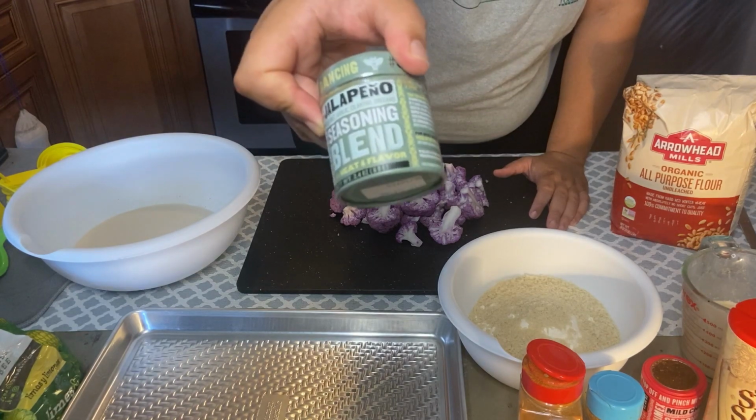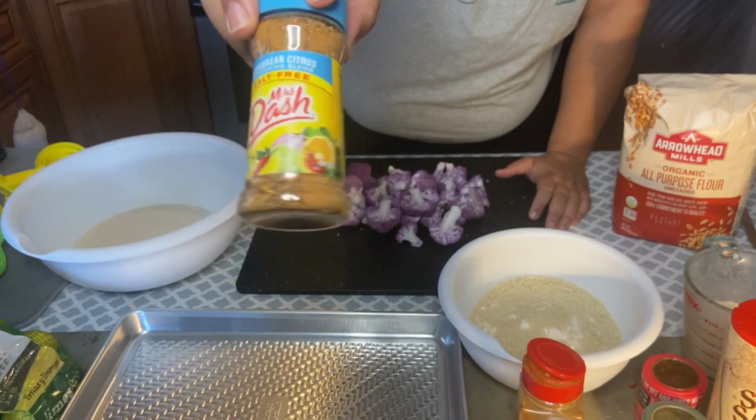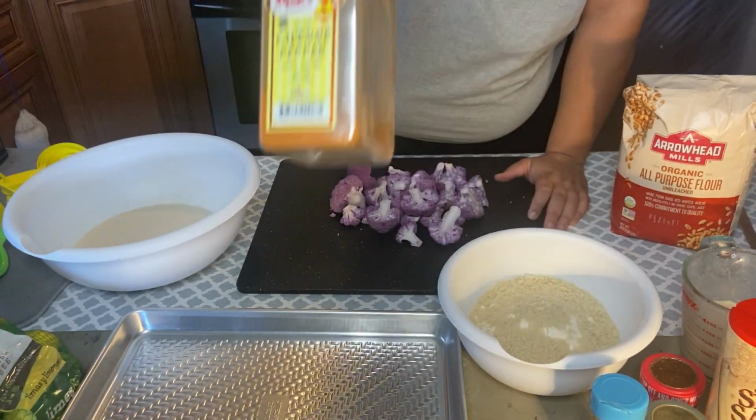This jalapeno mixture. And then I'm gonna do like a Caribbean jerk vibe and just throw a little bit of that in there and some cayenne, because I like stuff to be spicy. So I like to experiment, so I'm gonna play with it. And I know just about how much I'm gonna need anyway. So just watch and learn.